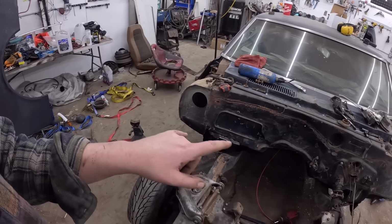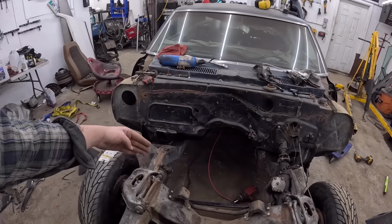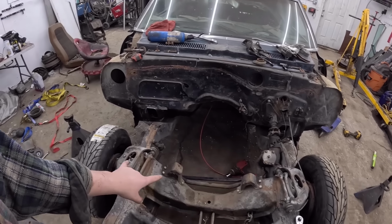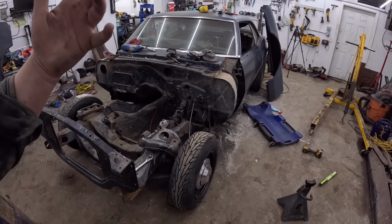So hopefully it'll show up in the next couple of days, because that'd be nice to just get that on, bolt it up, firewall black, clean everything there, and kind of paint the back section of the frame black. And then when we decide what we want to do with the front suspension, we can wire wheel paint and go from there, because the fenders will only be held on with just a couple of bolts. It'd be nothing to rip the front clip off.